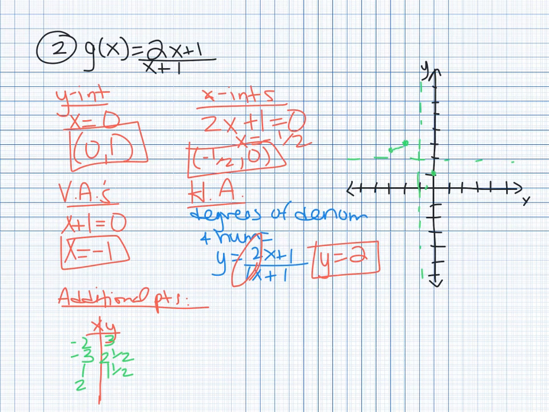I need to make sure that I get closer and closer to these asymptotes and never cross them or touch them. Do the same thing on the other side. Get closer and closer, never cross or touch them. And it's just going to look like that. Oh yeah, I forgot to draw my point at 1. It was 1.5, but that's fine. I ended up going through that point anyway. You don't need to draw the points if you know where it's going to go. And yeah, that's all I need for this one.